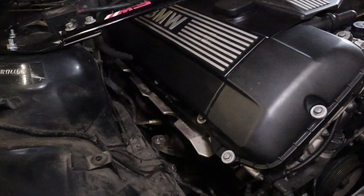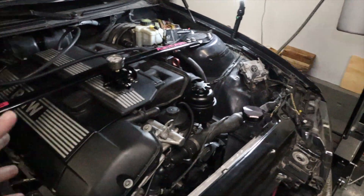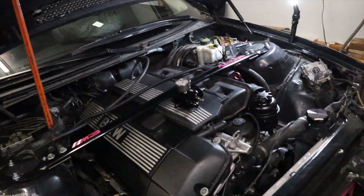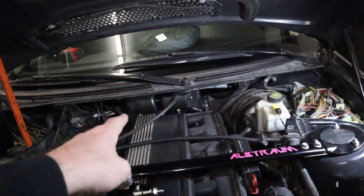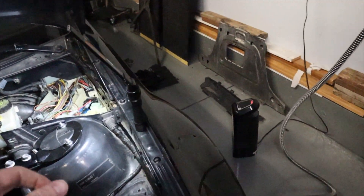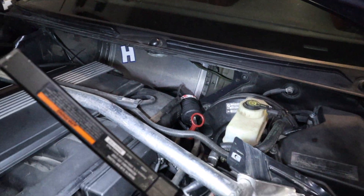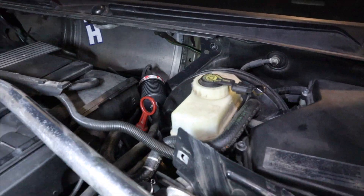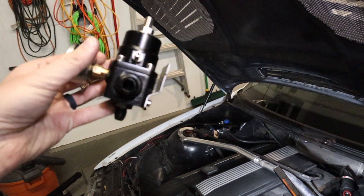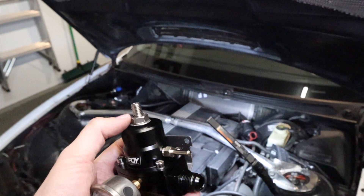I don't want to corner myself and have to redesign things later. I want to do it right the first time — whether we keep the supercharger on forever or run it a year and then turbocharge it, wherever I put that regulator, it needs to be able to work. I can also sit it back where the heater core was. If we go over to my race car you can see the Hard Motorsport delete plate and there's plenty of room there, but if it sits back there it's at an angle, and it would be difficult to access the adjuster.